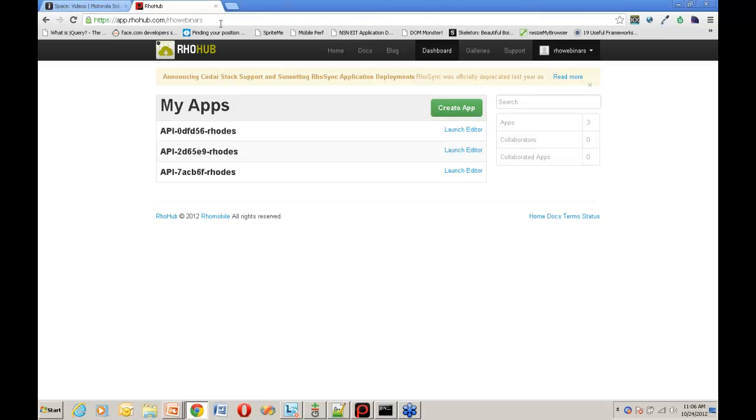Once you're registered, there's really two things you need to do to enable you to kick off a RhoHub build from RhoStudio. This is a fairly new feature that we put into the 2.1 RhoMobile Suite that's quite handy. I'm running on a Windows 7 machine right now, and I'm going to show you how to build. First we want to set up the RhoHub and RhoStudio connection, and make sure everything is configured right.